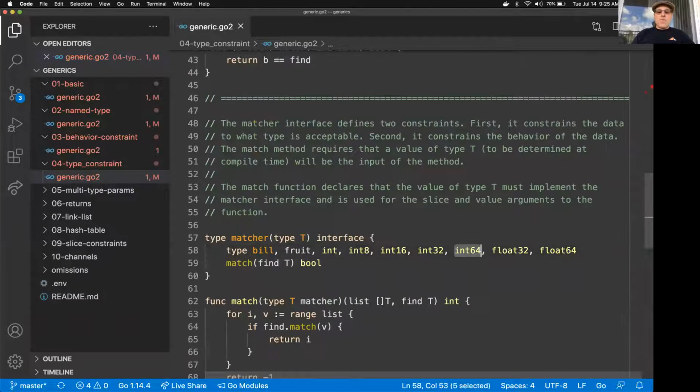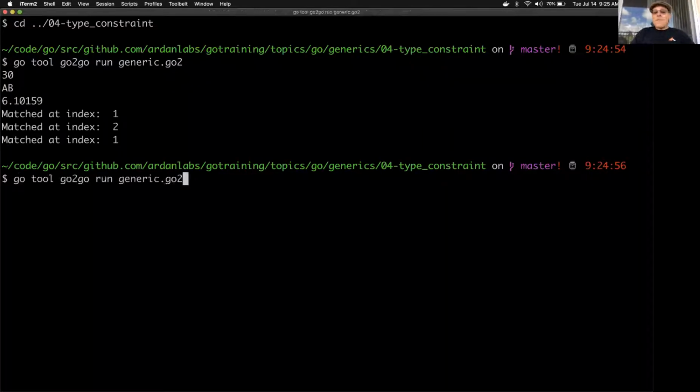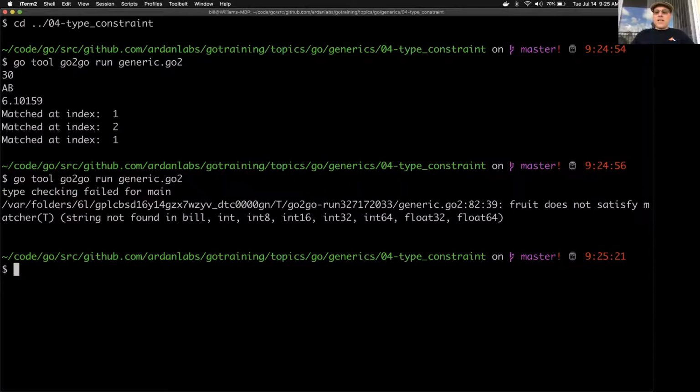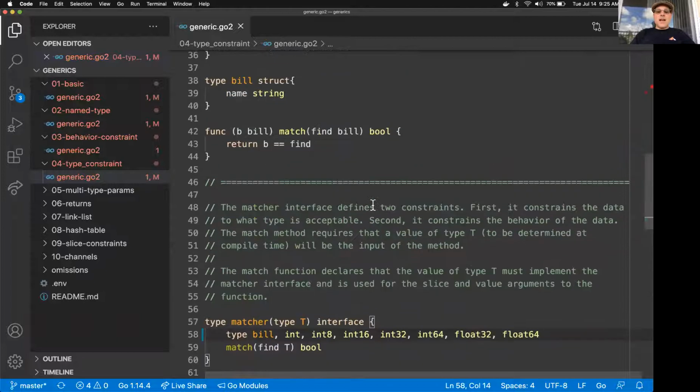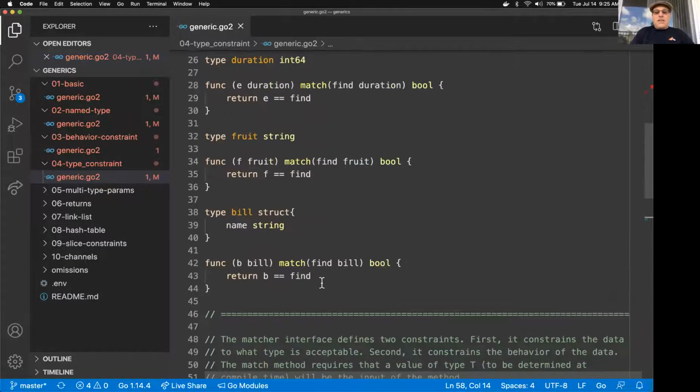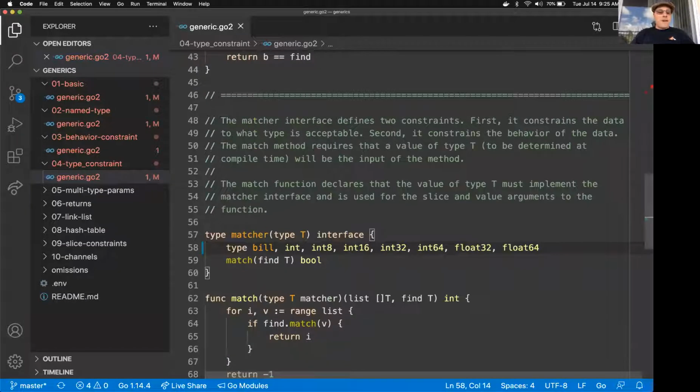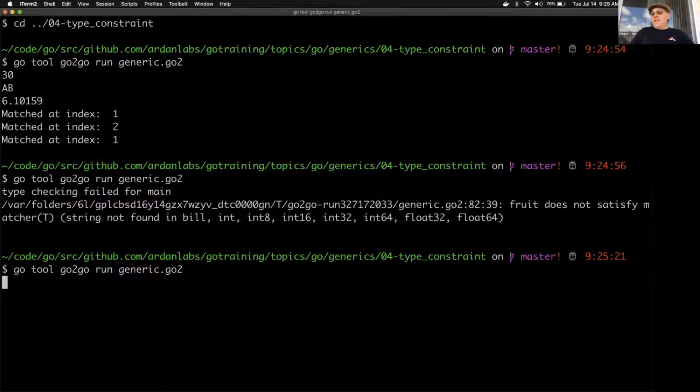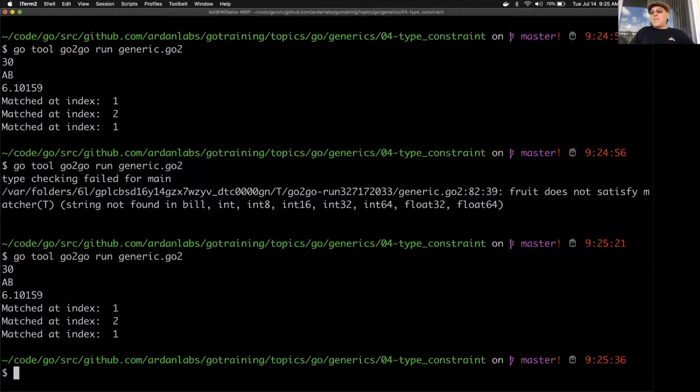Look, if I remove fruit from the list, we now have a problem. Fruit isn't in the list. But remember, fruit has an underlying type of string. So technically, I could even just say string here, and we are compliant again. It doesn't have to be just bound to fruit.